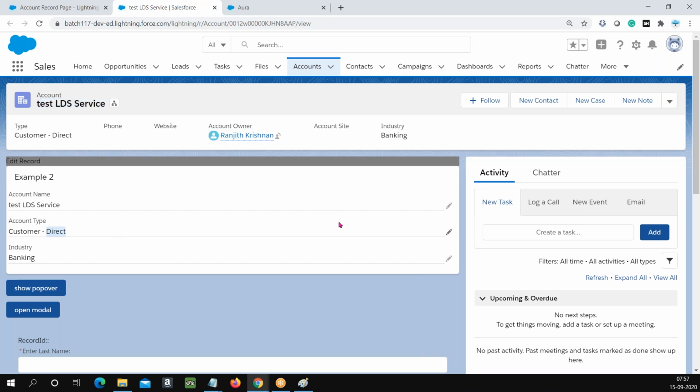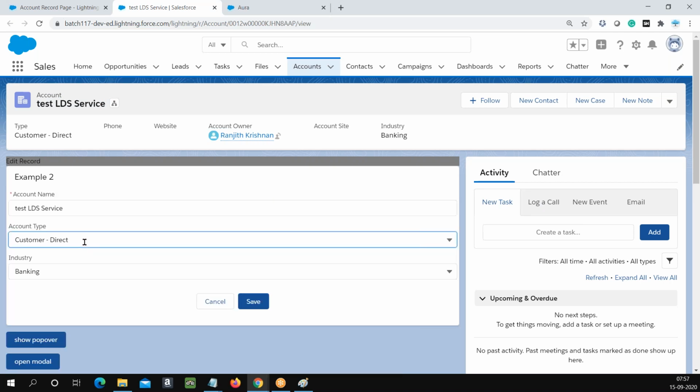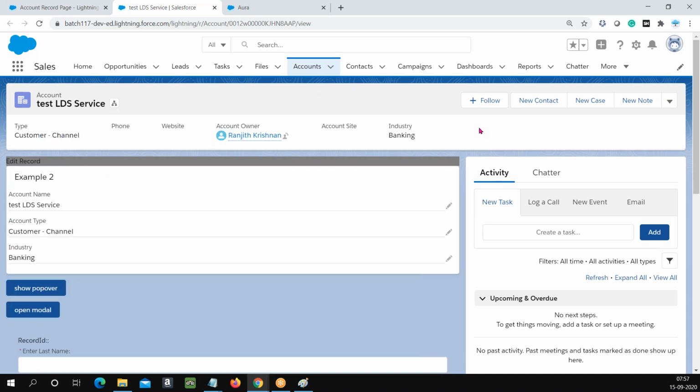You update something here, you will see this in a different other component. So everywhere the data is shared. Are you clear with this property? Okay, when you get this type of question in an interview, make sure you refer to this property of LDS, Lightning Data Service. So no need to make independent calls to the server.